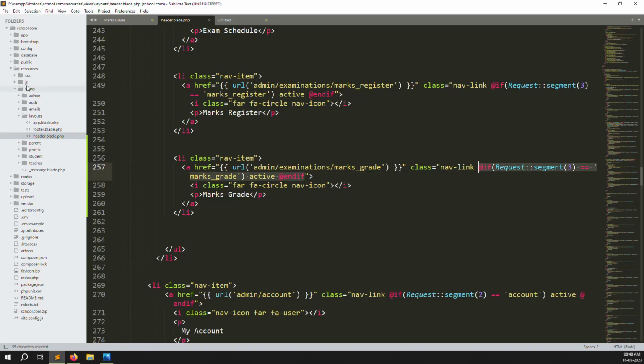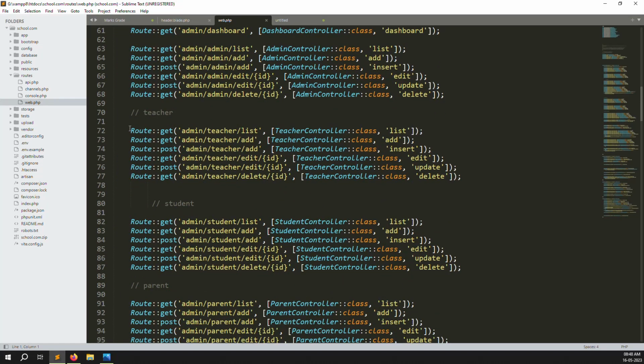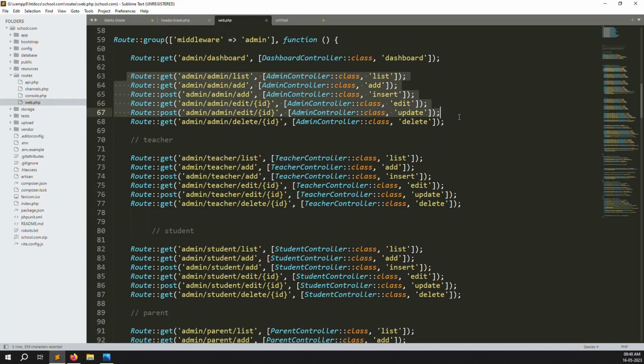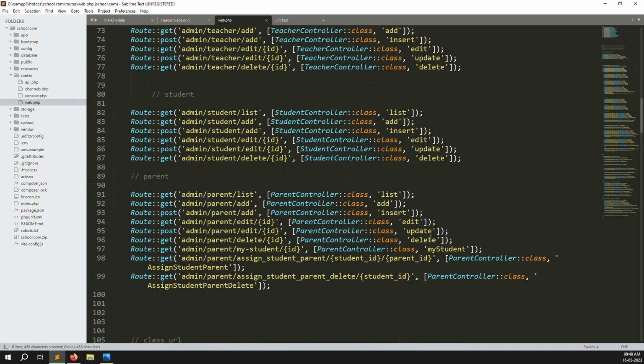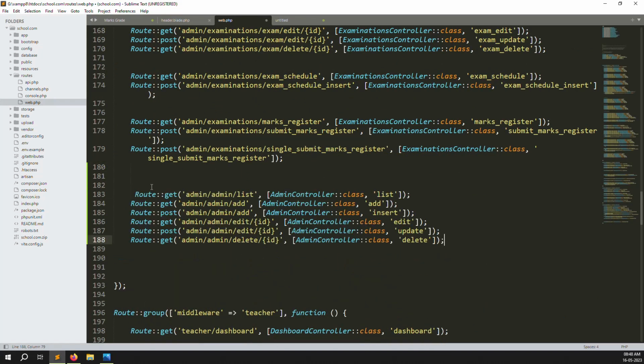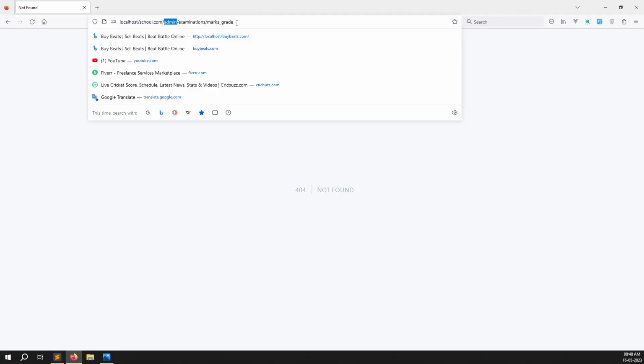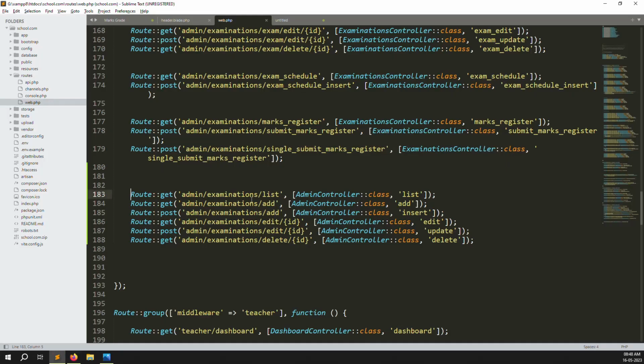I can do it quickly, but I will show you how we can do it. Just go inside, and you can copy the admin routes. All the admin routes you can copy, carefully. Okay, I am copying all the admin routes, and I go down and put them here. I am changing examination admin everywhere, because our routes always work like admin examinations. Whatever sub menu is created, this is the menu we write here. So mark grades, and here we can do mark grade add.